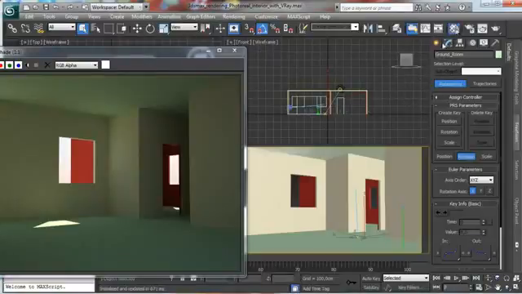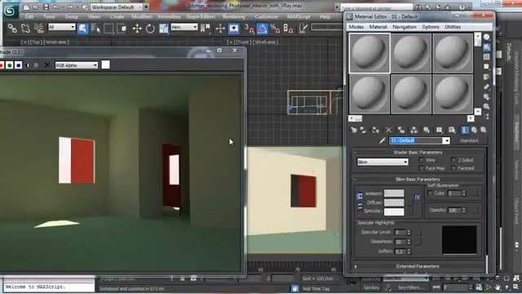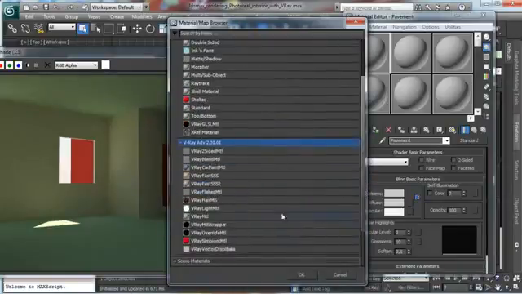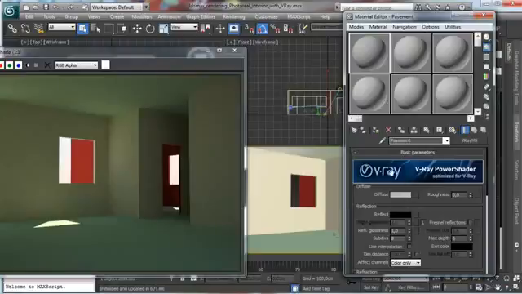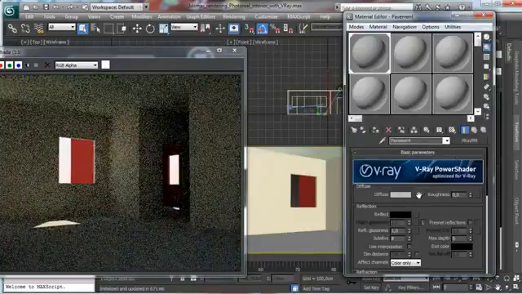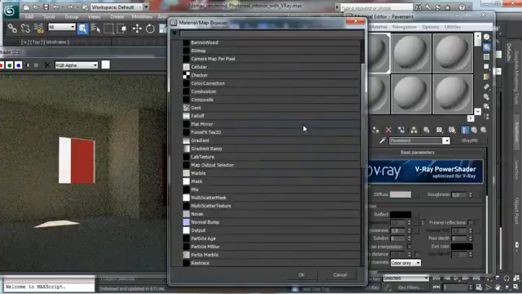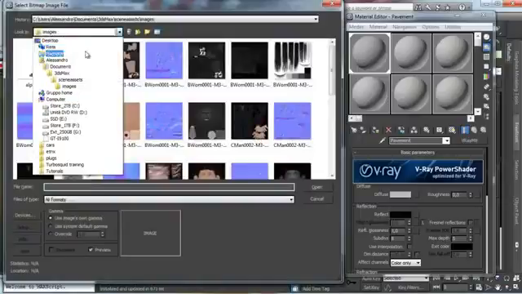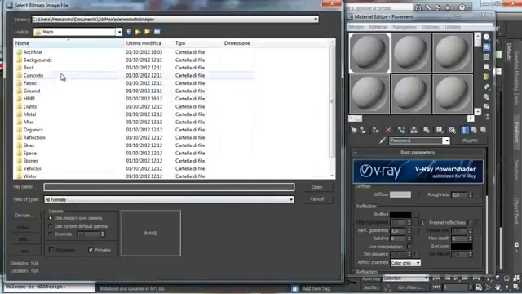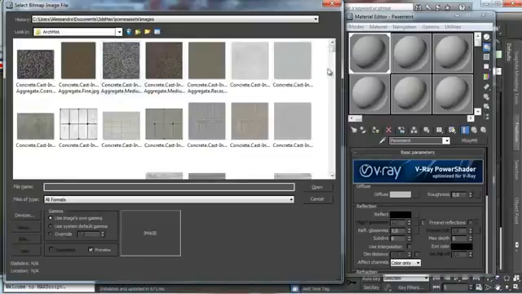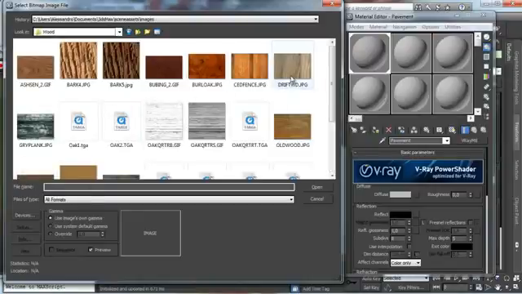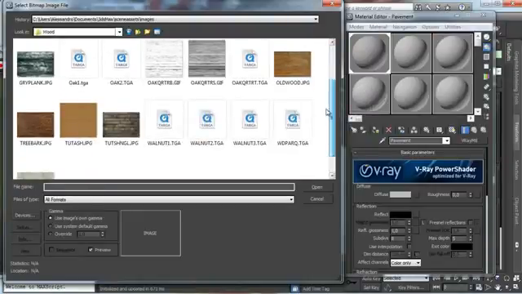So that's the ground. Let's go in the material editor and we create a pavement shader. This one is a VRay material. So let's go there, VRay material, and let's assign. And there we have, let's say, a bitmap just to start, and we use a bitmap from 3ds Max. So let's go to the arc material, or maybe let's check directly in the wood if we have something that can be used.